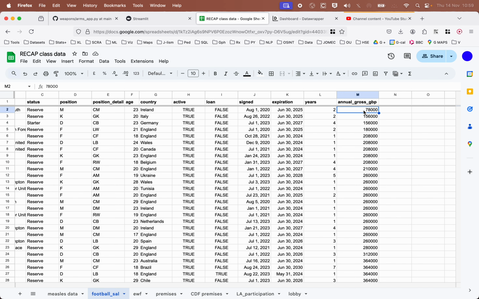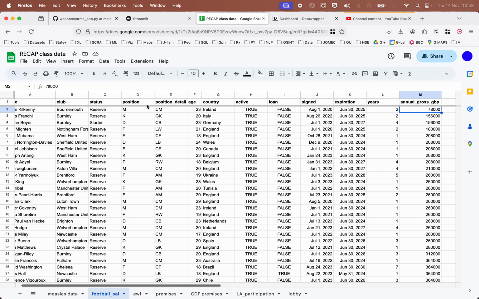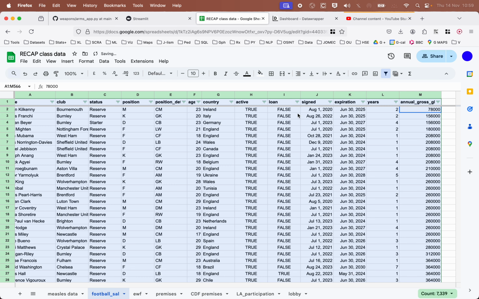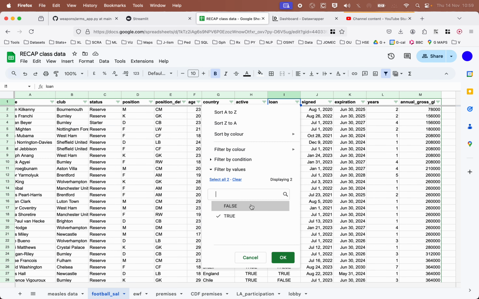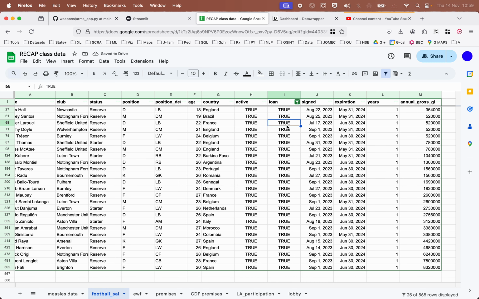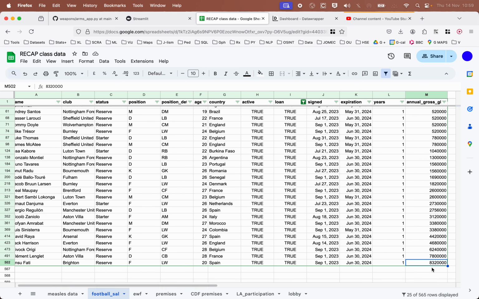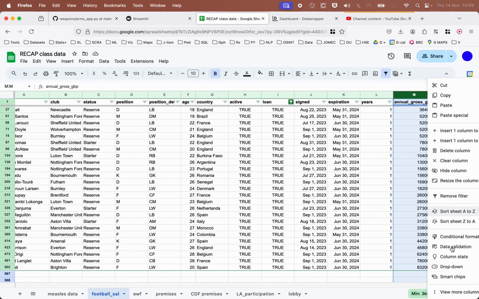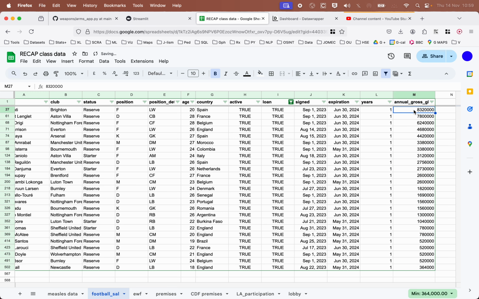Which lone player has the highest salary? Okay, so here we need to add a filter. So we go to data, create a filter. And so now we see there's little drop down menus on all the columns, which will allow us to filter. So we want to filter lone is true. So we just click off the false, and now we just get true. Who has the highest? And then we can sort. In fact, we can see it's this guy down here. But if we needed to sort it, we could just go back up and go sort Z to A, and there we are. There's the lone player with the highest salary.